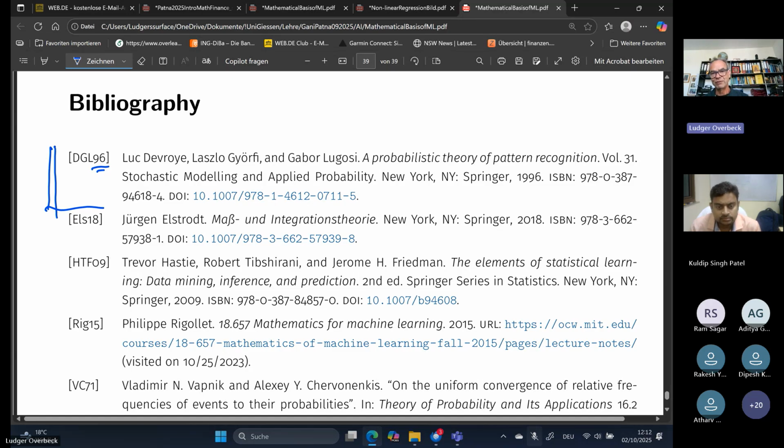Now you have to look a while because you see how many pages this is. It is thicker than any math finance book I know. There's only one math finance book which is as large as this one. That's the one by Shiryaev. But most finance books, this is really a very nice book, as I said, for people interested in the really mathematical foundation of artificial intelligence.